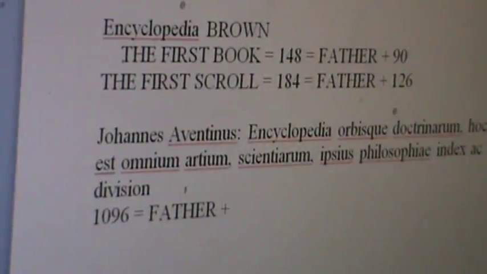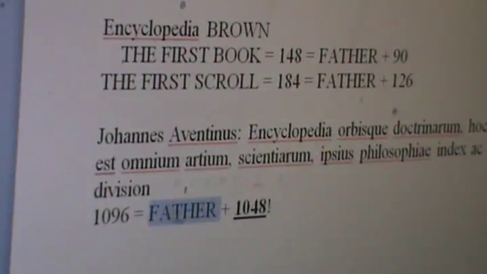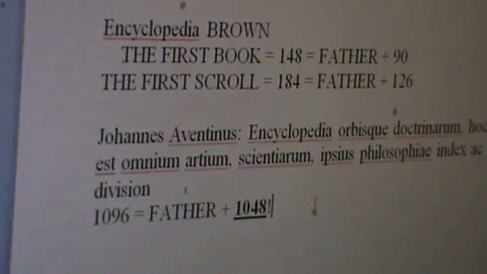That's Father 58 plus, what is that? 1048, which is a very nice perfect number that divides by all sorts of goodies. Father plus, okay, if my math is correct, 54. Sorry, 1038, I'm thinking. Yeah, that makes sense. 1038 divides by, it has the sixes also. Okay. 1038 divided by 6.